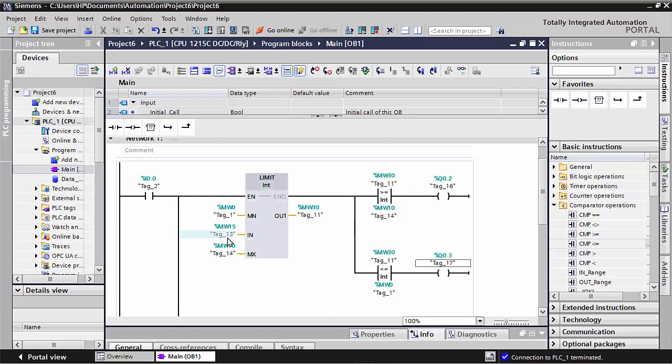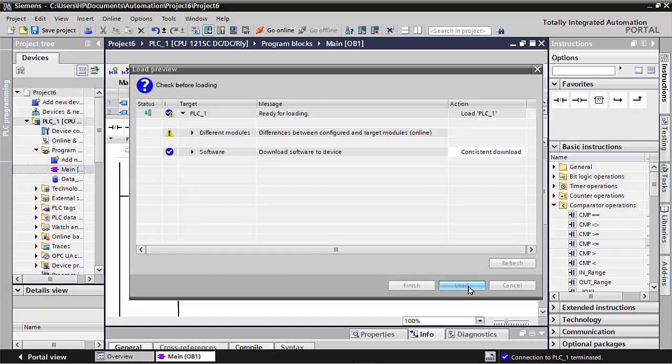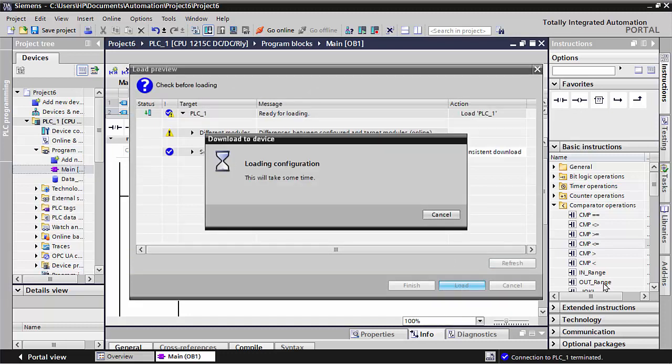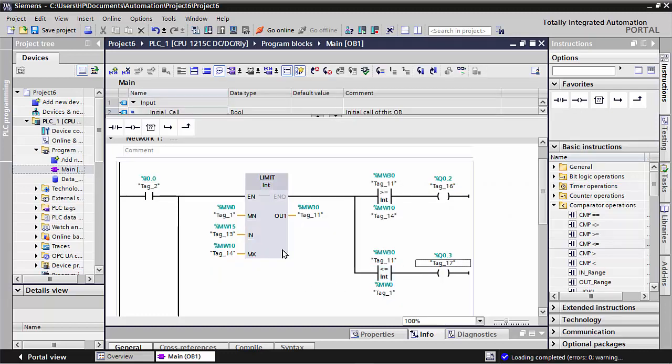For this I have to use data register MW10, and for this MW0, because the minimum value is this and the maximum value is this one. I will download this program to the PLC, click load, and make the simulation on.